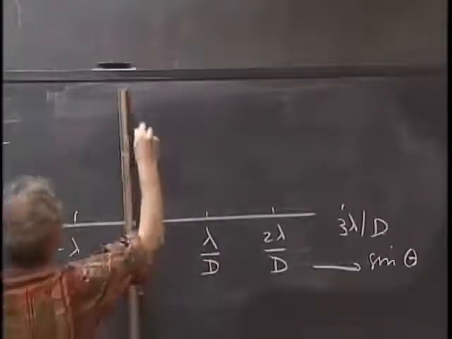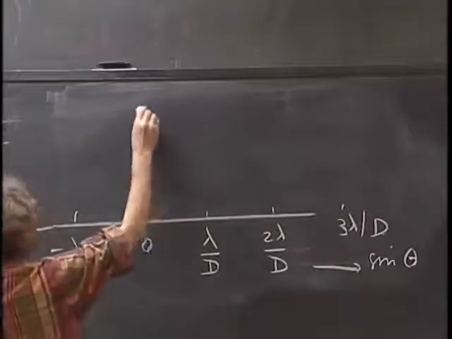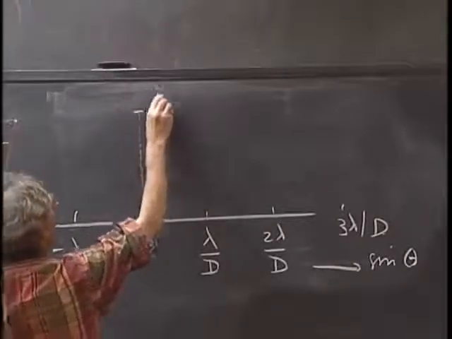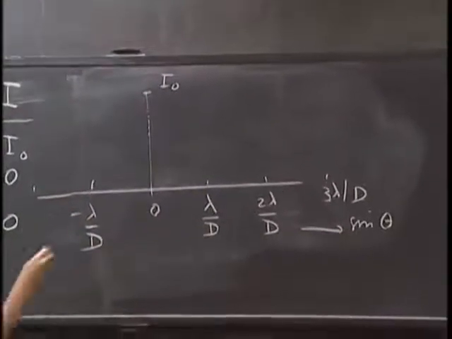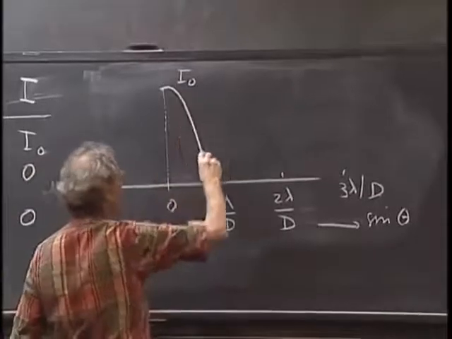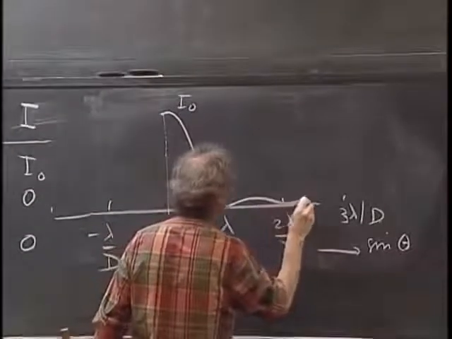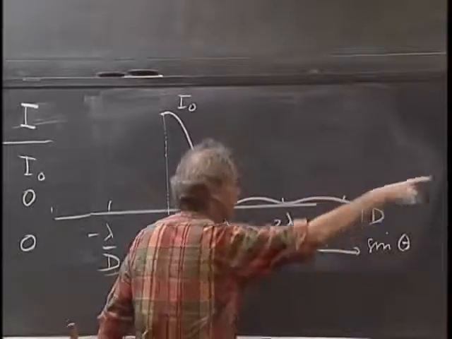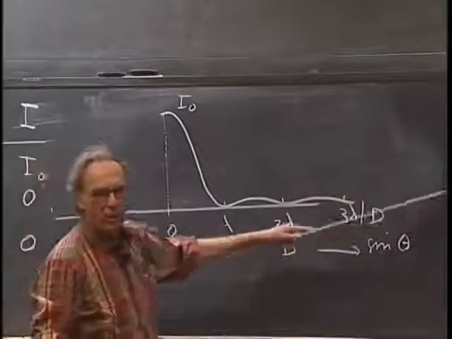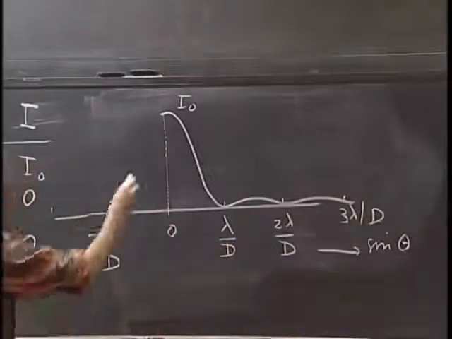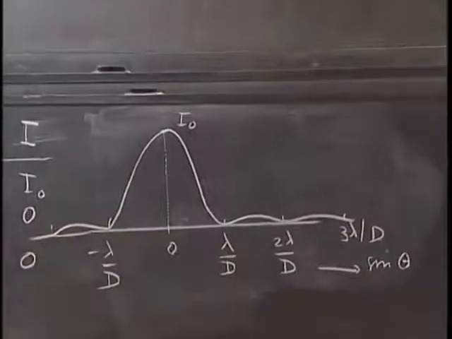And so now, the curve that you see, not so obvious, but when you plot it, you will see that. You get here this maximum, which we define to be I0, the central maximum. And then you get your first 0. You get some kind of a mini maximum. And then you get another 0 here. And you get an infinite number of zeros: 3 lambda over D, 4 lambda over D, 5 lambda over D, and on this side here, and so on.